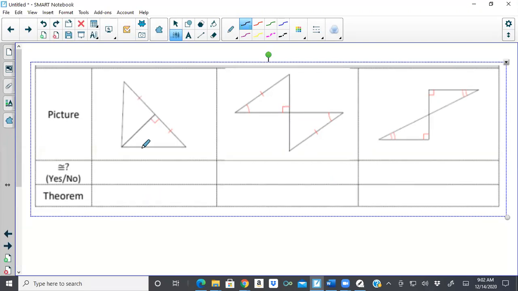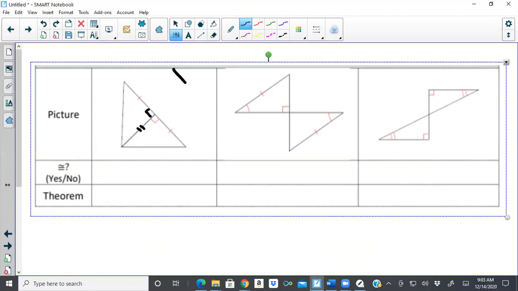But the thing is, some of these, we might have to put extra information on the pictures based on what I know. So if I look at this one right here, I can see that this angle right here is 90 degrees. And I can see that these 2 angles right here add up to be a line. So I know for a fact that that angle right there is also a right angle. I also know that this side right here counts for this triangle up here because it's the bottom side. And it also counts for this triangle right here, right? It's the same side, so it has to be the exact same.